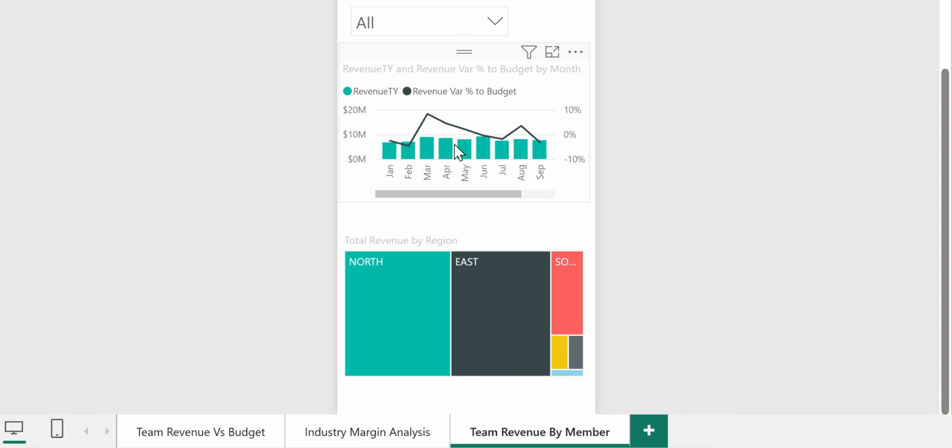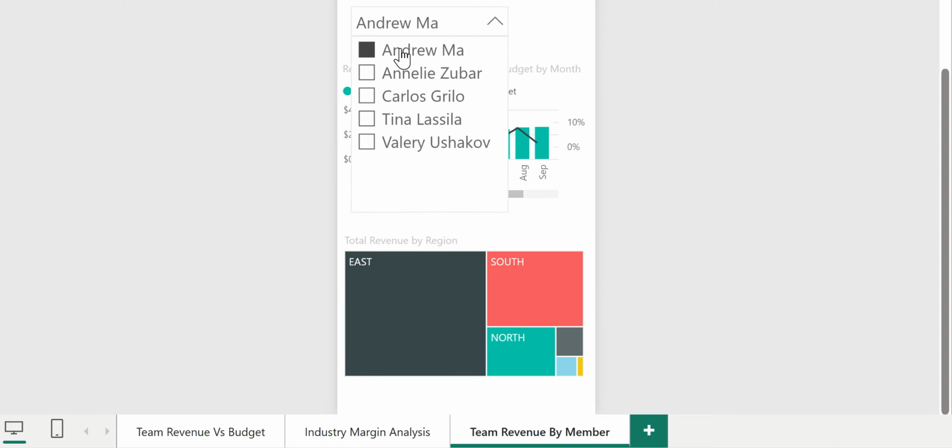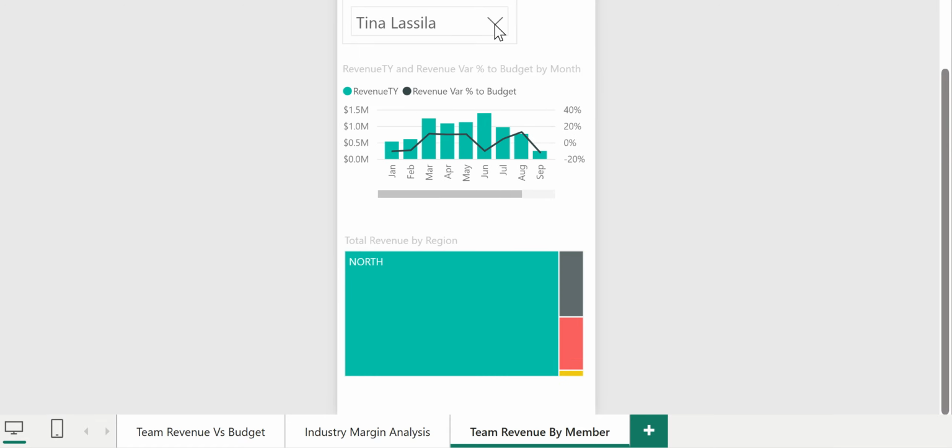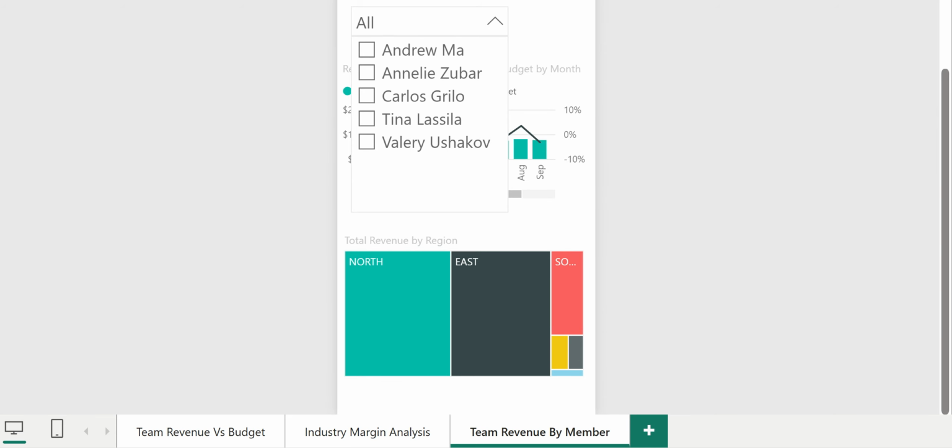Keep in mind this one also has a 0% line, so if the numbers are not looking too good in terms of this black line, then you can have an idea that this was not a positive year. But you can see by member who's doing well. So that's the short of it. If you have any questions, just go ahead and let me know.